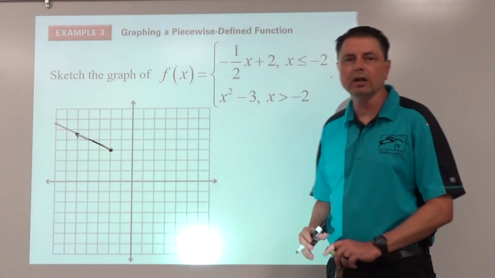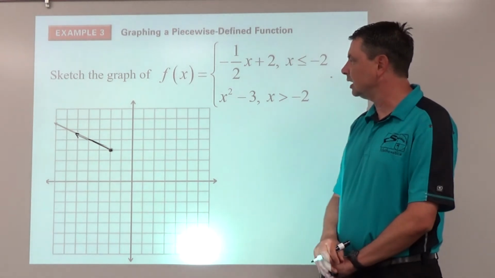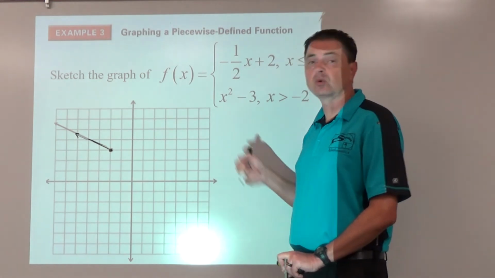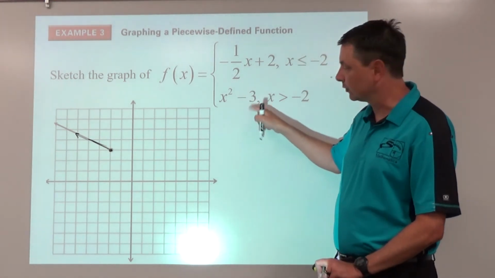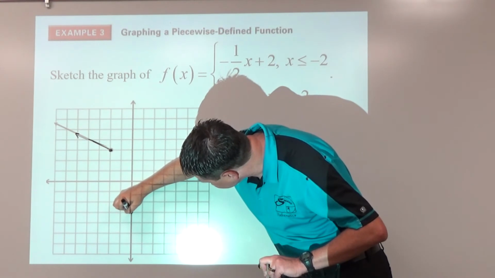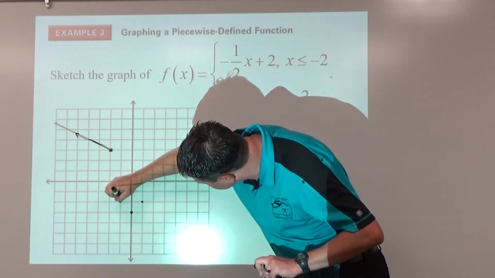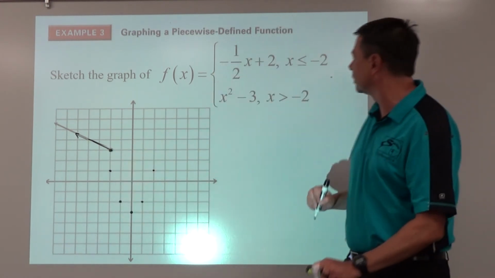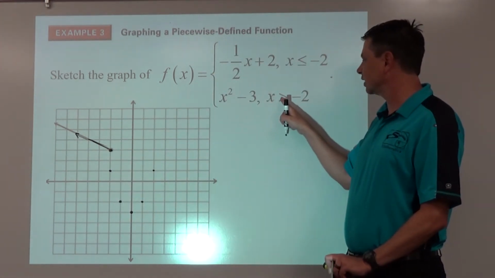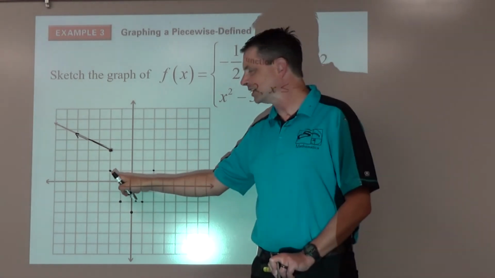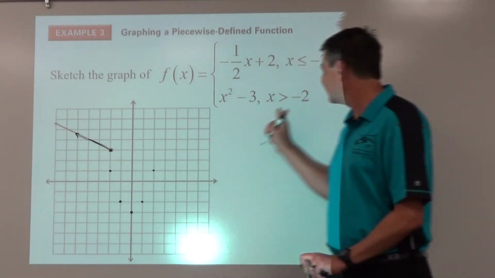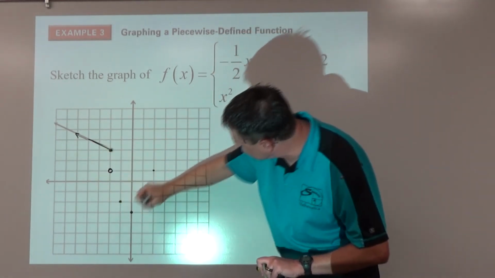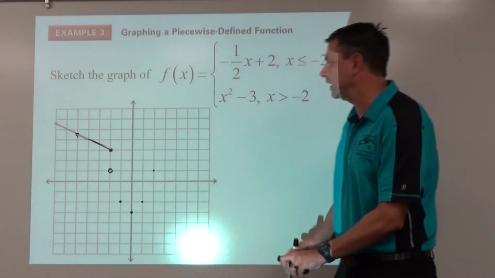Now let's look at the other part, which you might recognize as a parabola, x squared minus 3. If we look back previously, we looked at the squaring function that's been shifted down 3, so a parabola. Something like that would be our parabola, and it does say x values that are greater than -2. Here's an x-coordinate of -2. It does not have the or equal to, so I do need to turn this into an open point there and just have it going to the right from there.